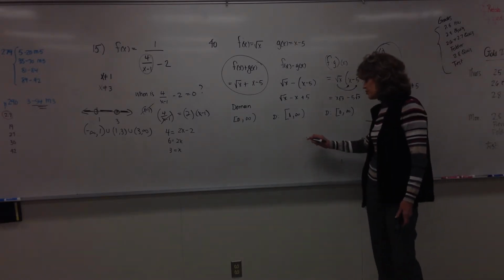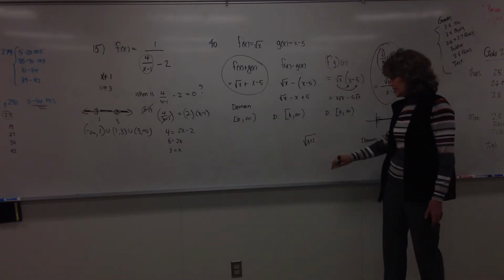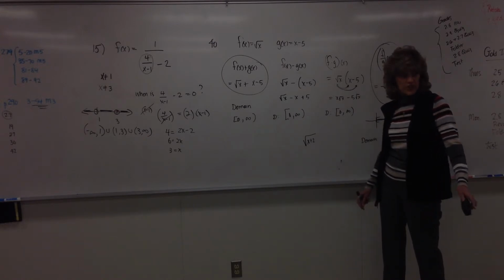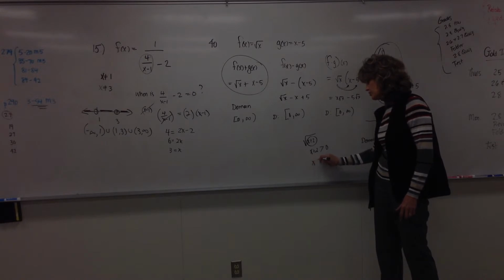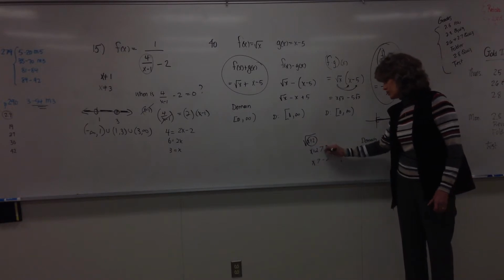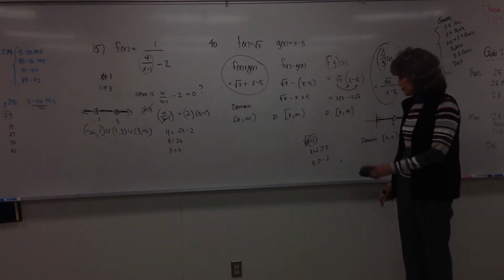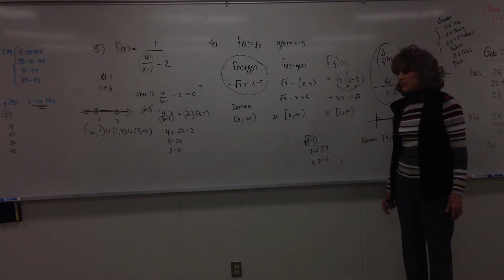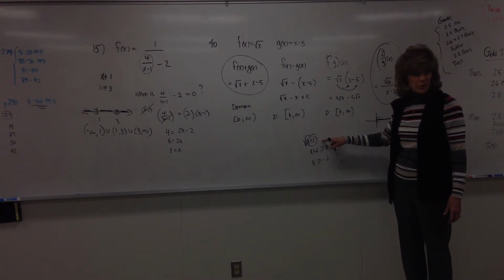Not necessarily. If I gave you this, the square root of x plus 2, then it would start at negative 2. What would have to happen is that x plus 2 needs to be bigger than or equal to 0. So if you solve for x and subtract 2 from both sides, x needs to be bigger than or equal to negative 2. If you plug in negative 2, negative 2 plus 2 gives you 0. If you plug in something smaller than negative 2, like negative 6, negative 6 plus 2 is negative 4. Now the square root of negative 4 is imaginary, 2i.